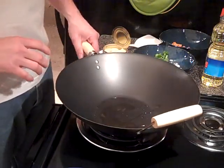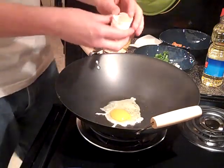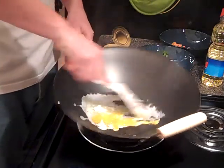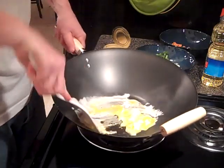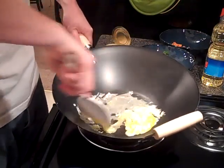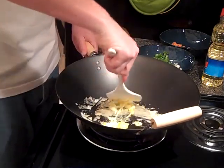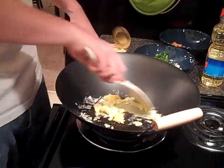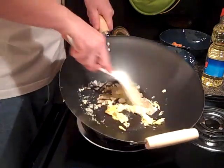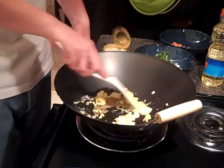And you can see it's smoking right away, so it's good and hot. I'm going to start with the egg. You want to stir that up. Matter of cracking it in there. Now this is a non-stick pan. It's not doing a very good job of not sticking. With a stainless steel wok or steel wok, you want to make sure that you use plenty of oil to make sure that egg doesn't stick. So I'm going to fry this up and then put it in my bowl.